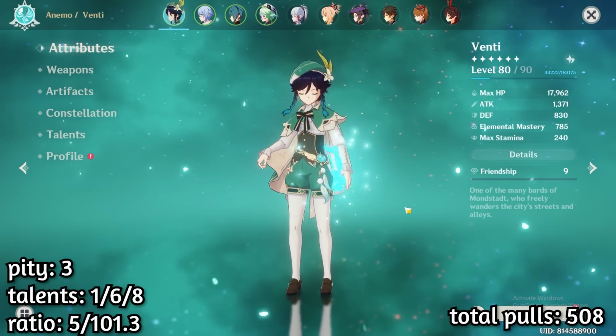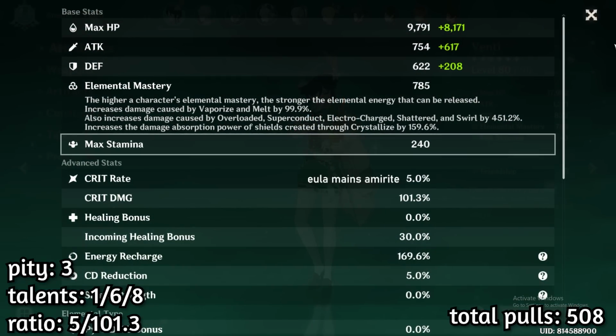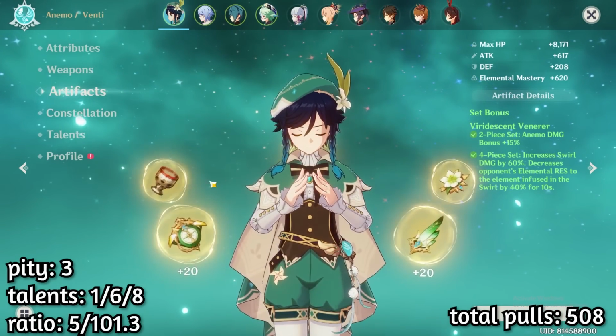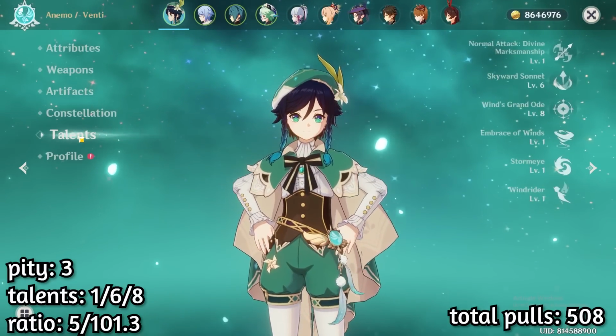Now I somehow managed to get Venti after getting Ayato. I think it was like at 4 pity or something. All around, he runs on a Stringless and 4-piece VV. Good for CC, although I misplace his burst sometimes.